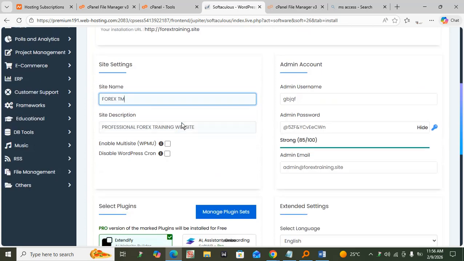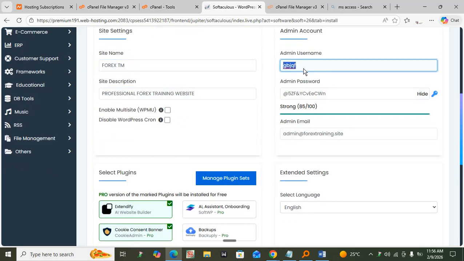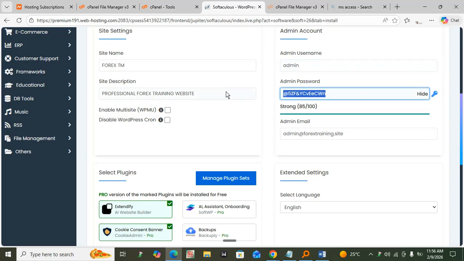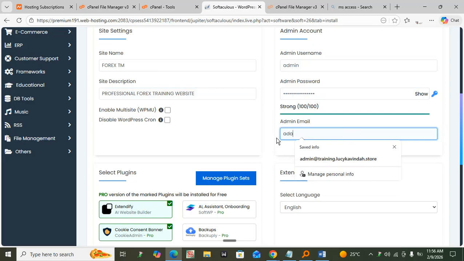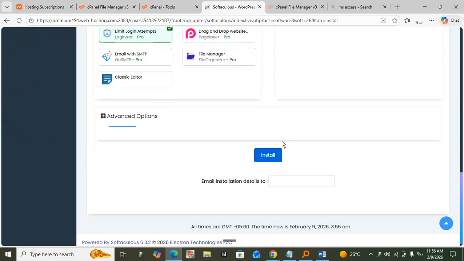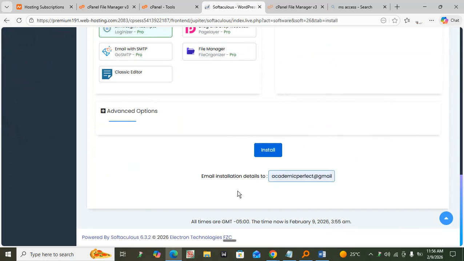So now after that, you can come to the username. For the password, you can choose the password you want. In this case, I'm going to choose the password. Then at the admin email, you can choose the email, academic perfect, maybe for instance. You can choose your own. And after that, this is where you get the confirmation email of the installation files. All details should be sent to that email. So I'm also still going to use academic perfect as the selected email for this website.